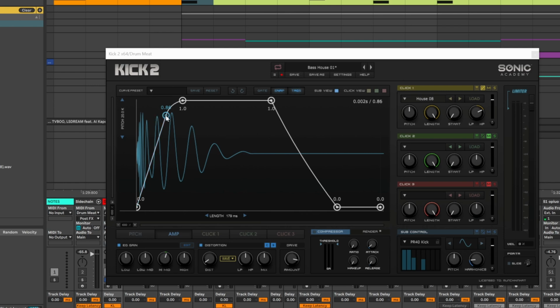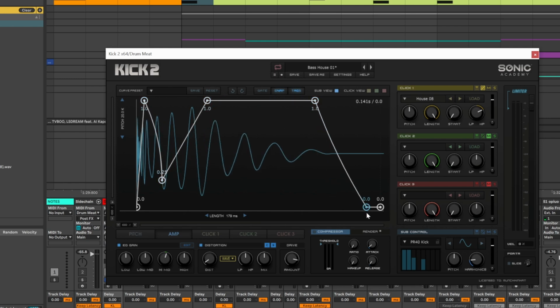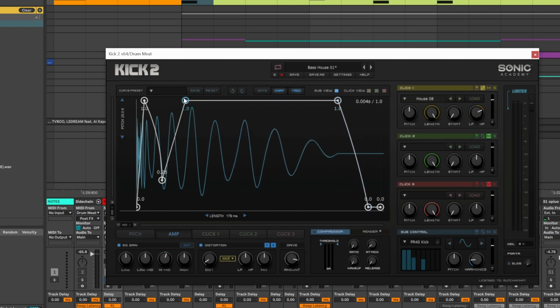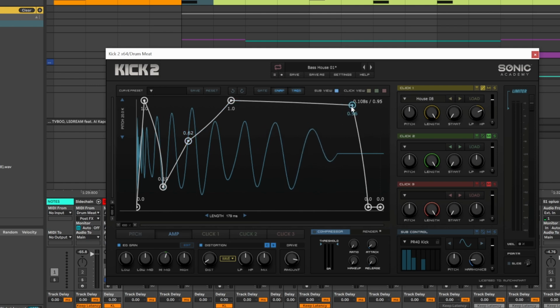So I'm going to have it do a sharp cut and come down, probably do it like that. Let's get it to the right length. So let's start like that. Now we're starting to get it a little more through the whole thing.